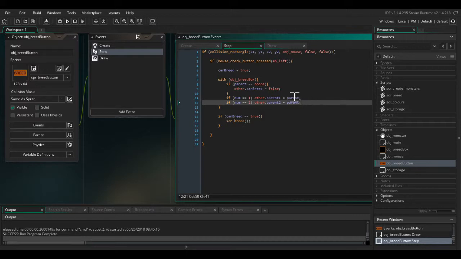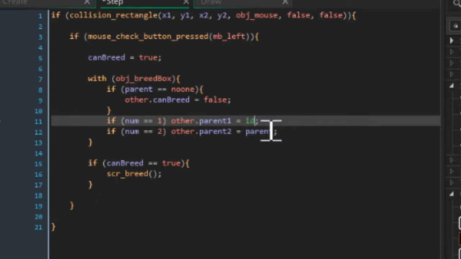We're going to need to change a little bit of code inside the step event of obj breed button, because we're no longer using parents. So other.parent1 equals id.